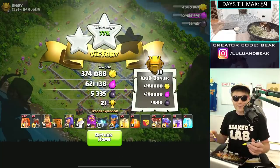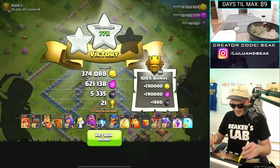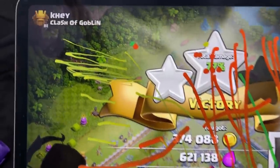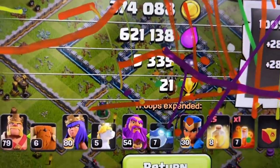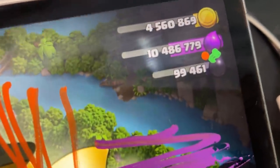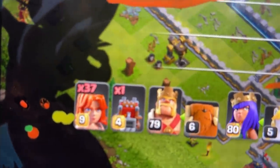Now you guys have got to see this. It wasn't working in the middle of the raid when we needed it the most. Here it is — this is the end of the raid. You can see that was us trying to resize the screen, the orange and a little bit of purple at the end too, but the orange was mostly moving the screen, not dropping the Valkyries. And what's this giant X on the bottom here? Really my favorite part is the dots. You can see up here that was closing out of one of the windows back at base, and down here we've got the next button and choosing the troops. Maybe the heal spell was over there, or maybe I was accidentally using the wrong color — it's the first try.